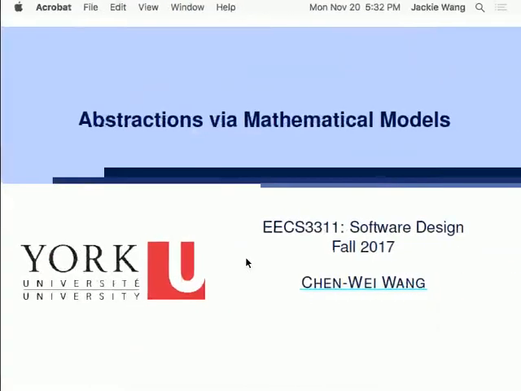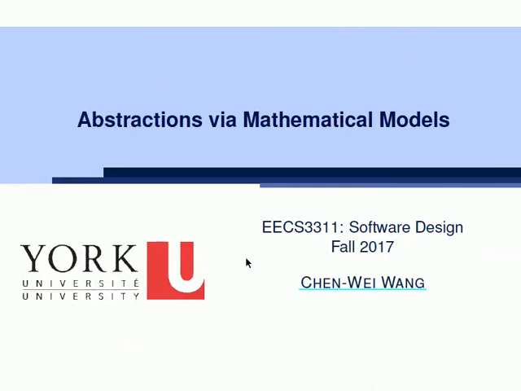So today we're going to talk about the idea about abstractions via mathematical models. And this is extremely relevant to your lab number 5, the last lab, and also the lab test number 3, which will be based on this lab as well, as I broadcast an email to you yesterday. Okay? Let's now try to talk about ideas about abstractions, mathematical models.